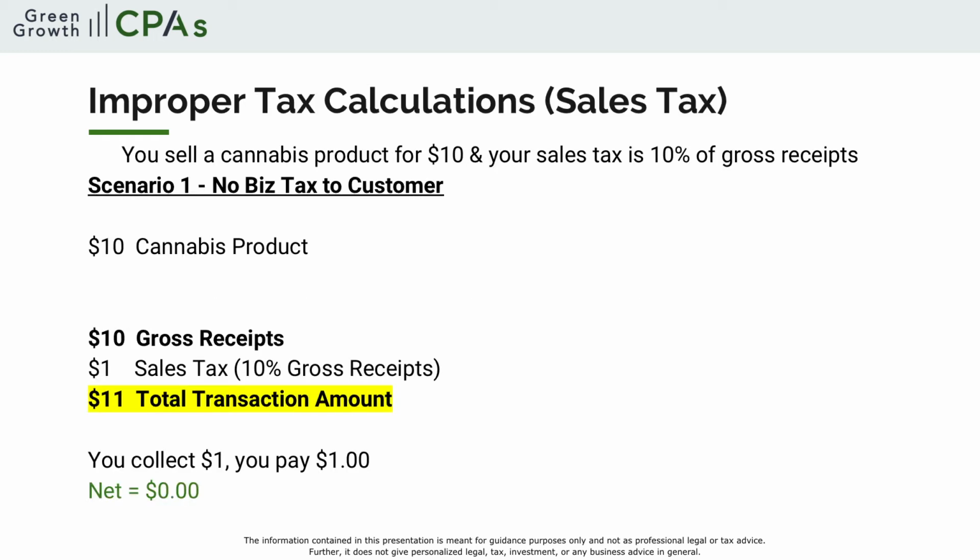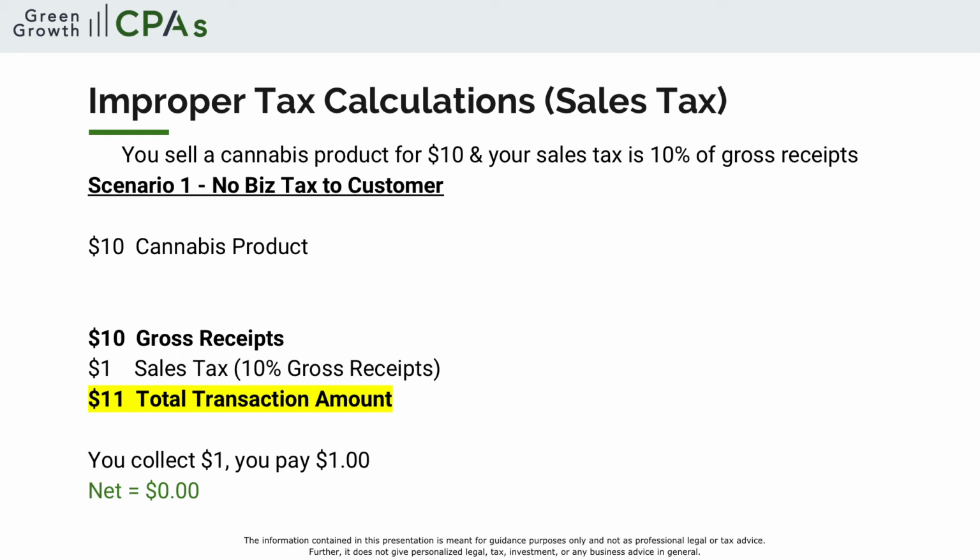Now that we've looked at a business tax example, let's look at a sales tax example. We also see another big tax mix-up very commonly in sales tax calculations. That's why I want to go over this here. So remember that the cannabis operators pay sales tax to the CDTFA, and they are just the middleman as an operator. They don't benefit or get hurt by this tax. They just collect it and remit it out to the CDTFA.